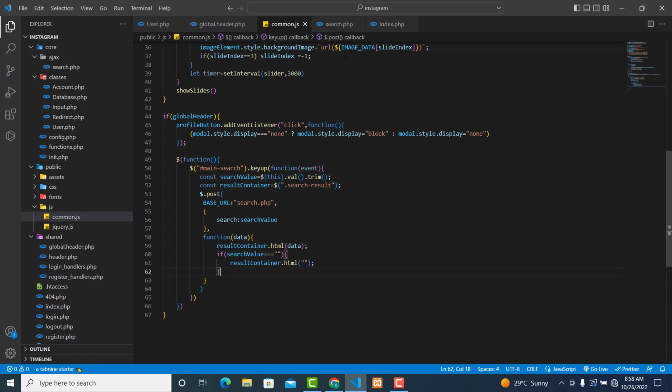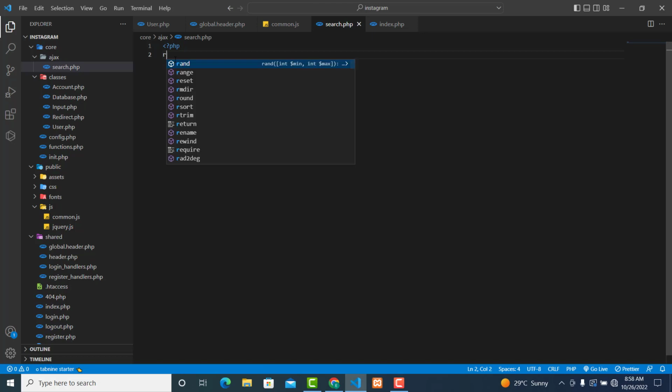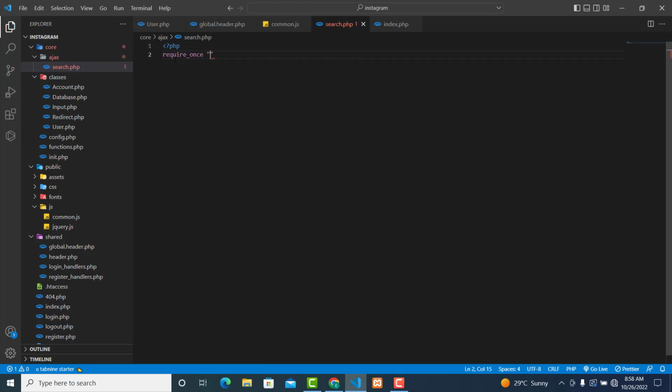Okay. So over here, the first thing I want us to do, remove this one from here. This one be require_once. Then this one be ../init.php. Then over here be semicolon.